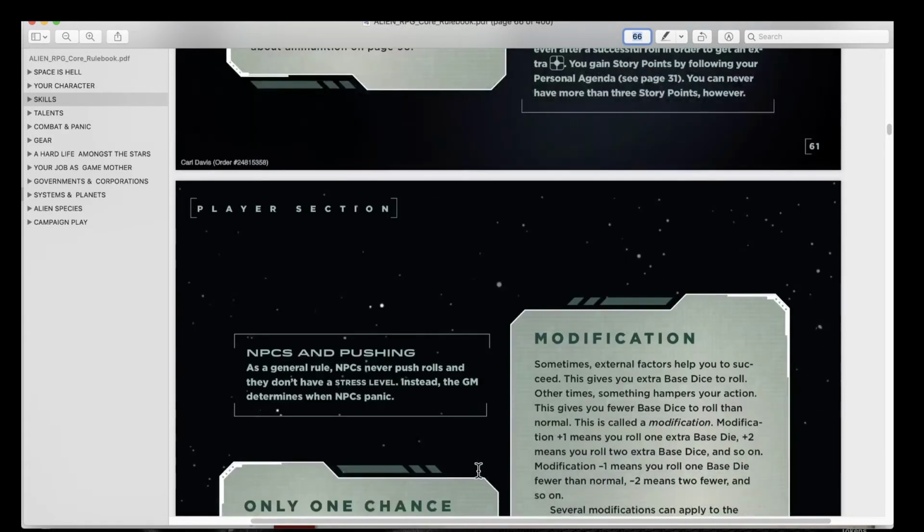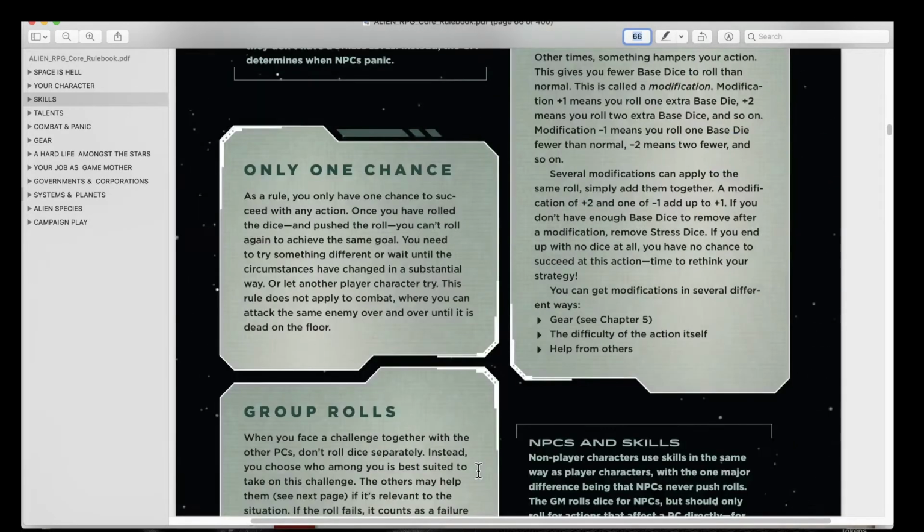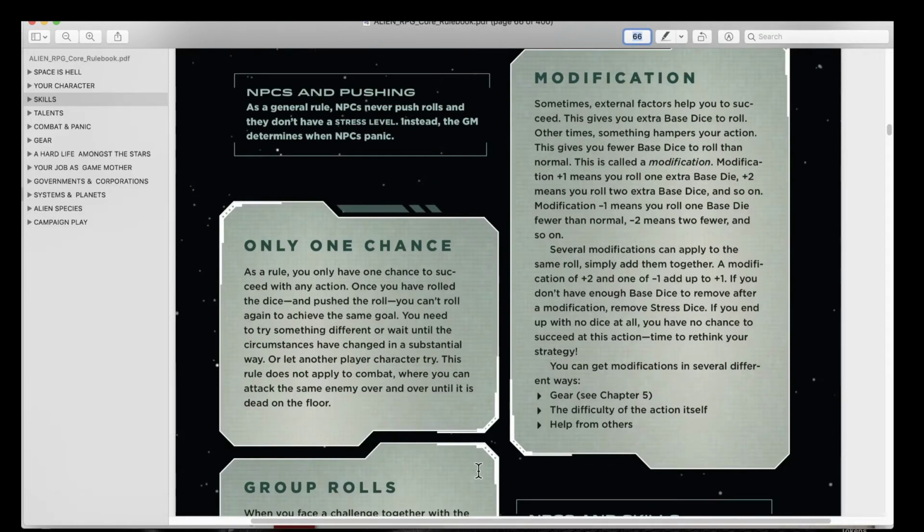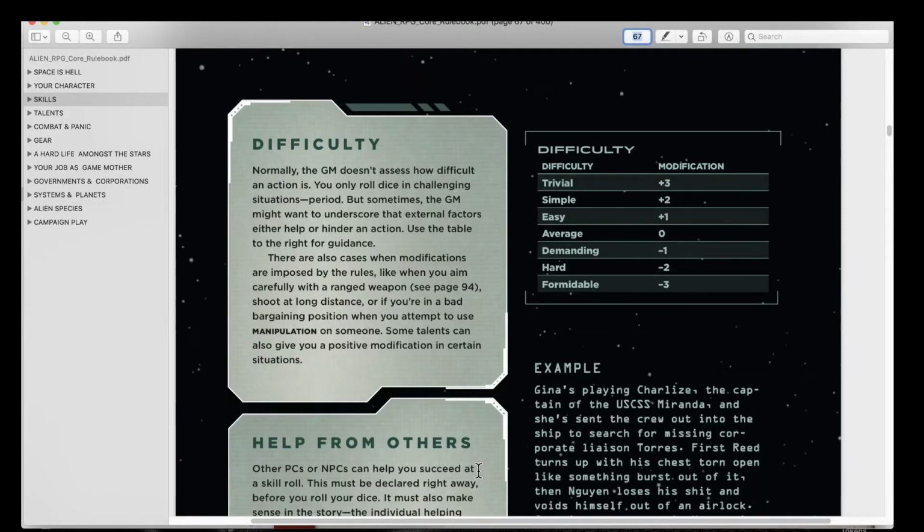And I don't know if that chart's here, but there's also the concept of modifications, based on what you're doing, based on the equipment you have. It may modify the roll. You may get more or less dice in your pool. So again, it's pretty straightforward. It's not complicated. It looks like it'd be a great system.